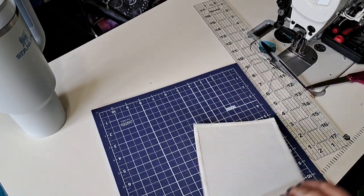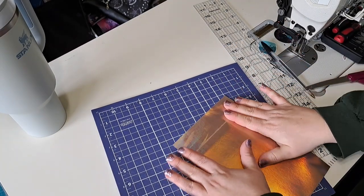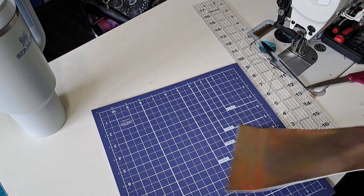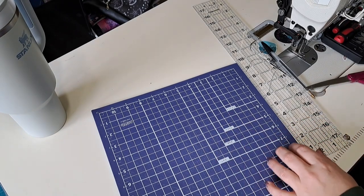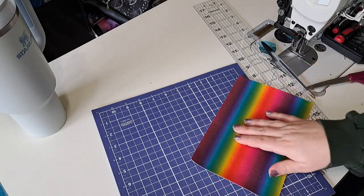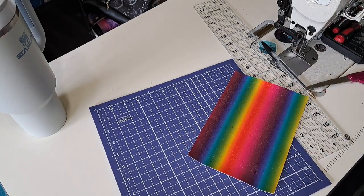Okay, so now that is ready to be taped onto the main front panel. And I'm just going to continue doing the exact same thing on all the rest of these.